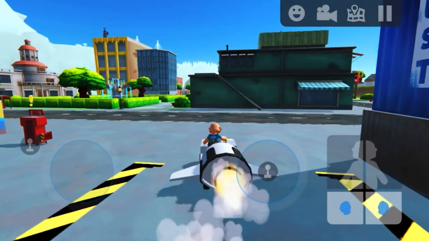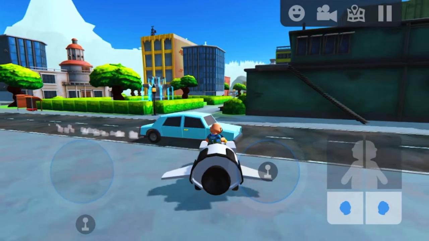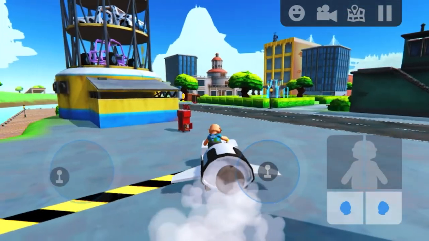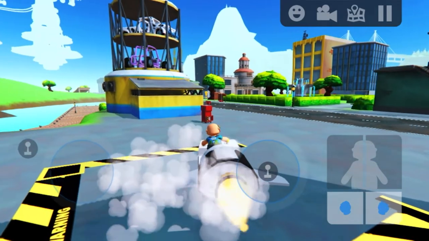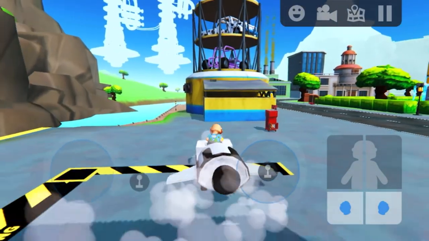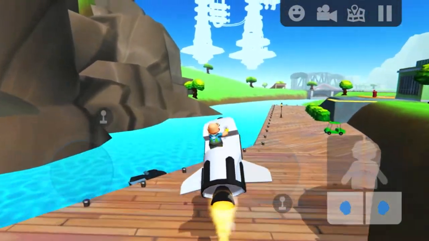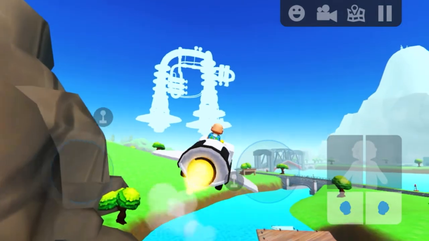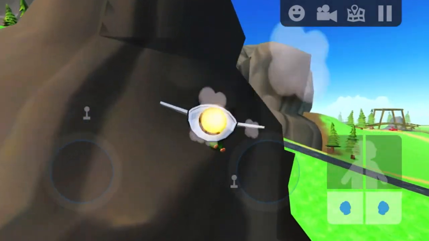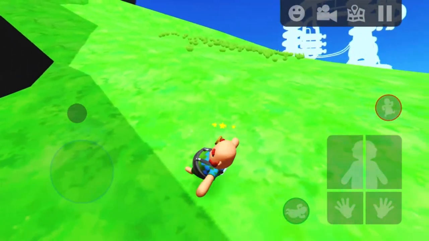Alright. Please don't blow me up. This is the fastest thing you could probably find in this game. At least controllably fast. Alright, and we're off. I'm probably gonna crash this thing. And we're at the mountain.